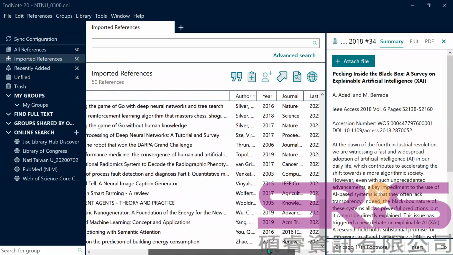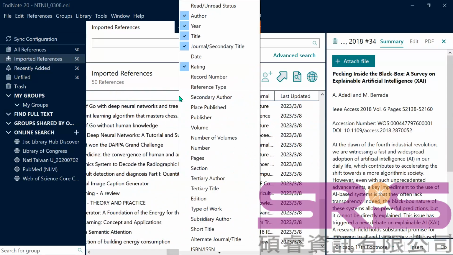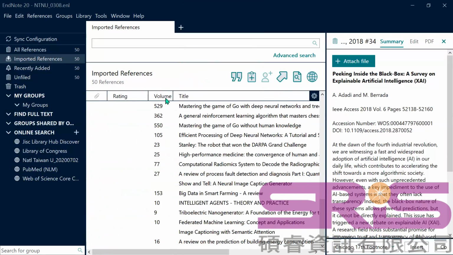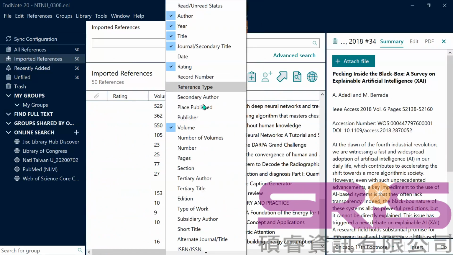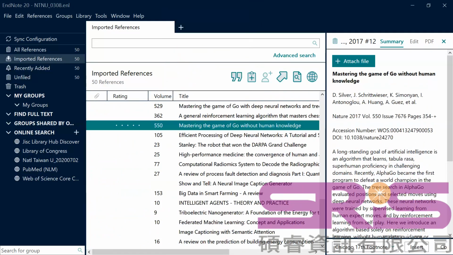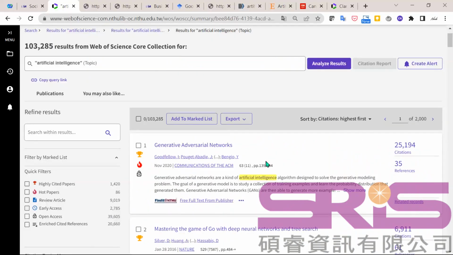It contains title, author, year, and you can also click on more information if you want the information to show up on the screen. Okay, so it's very easy to get the bibliography information.